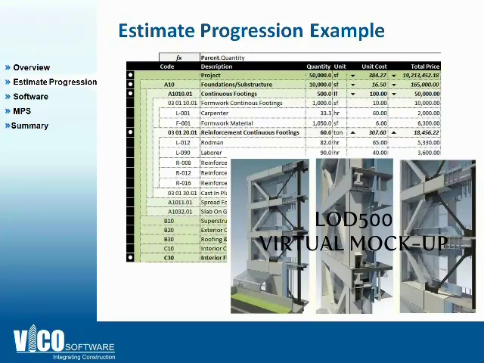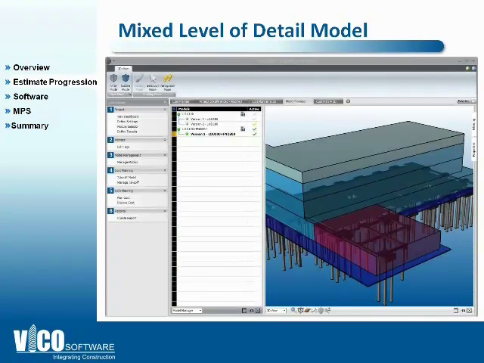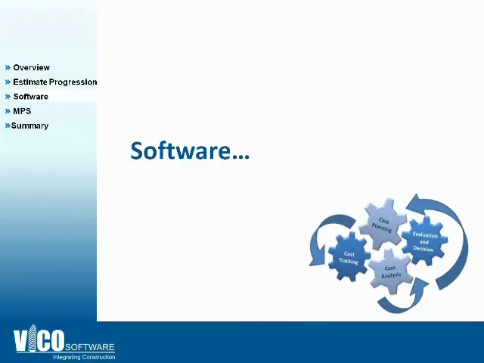That enables us to have a mixed level of detail models. Everything doesn't have to be at the same level of detail. Here we've got a full foundation model, but all the superstructure is just being costed with square foot allowances at this point. And every time you've got something which can replace the square foot allowances, you just deactivate that massing model and your square foot allowances and replace them with actual costs from modelled elements.